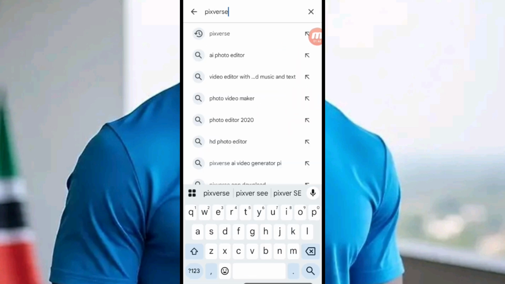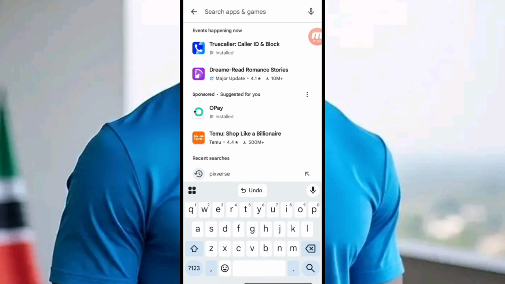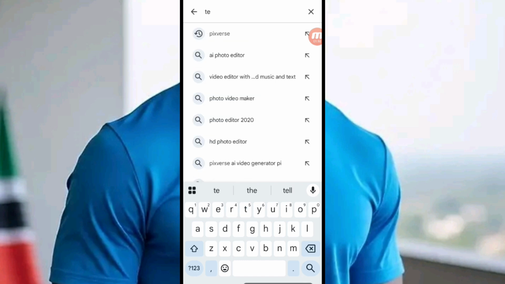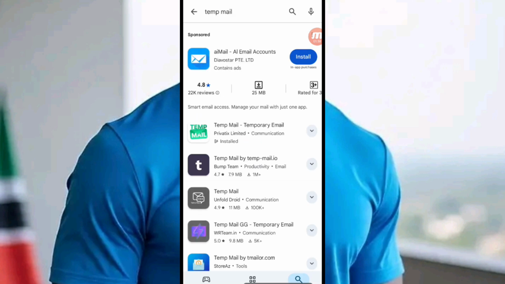Now the next application you are going to be needing is TempMail. For those of you that do not know what TempMail is, TempMail gives us a temporary email to use whenever you want to make any sign up on the internet.